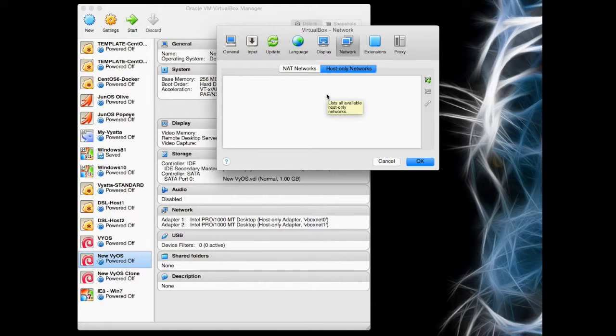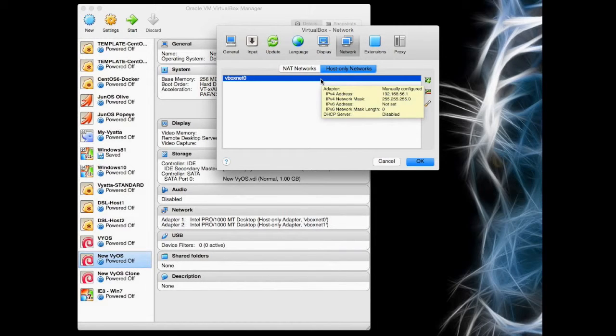We don't want the virtual boxes that we will be creating to go out through a network adapter called a bridged adapter, which would enable it to see my home router, my home hub, and then head off from there to the internet. We actually want private networks only. So you click on plus, and hey presto, it creates vboxnet0, which is yet to be configured.